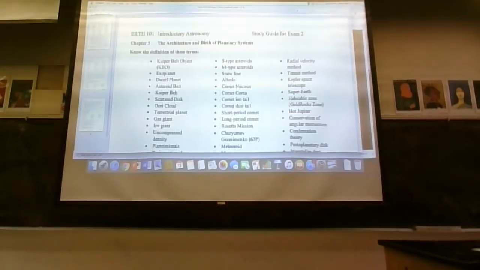Big mass, right? And also close or far from the star? The closer they are, the greater the force, so what would you expect? The larger the effect will be, right? So a big, massive planet close to its star will have the biggest effect. So this particular method is really good at detecting large mass planets that are very close to their star. We call them hot Jupiters. See hot Jupiter up there on the list. So this method is really good at finding hot Jupiters, not so good at finding Earths, right?